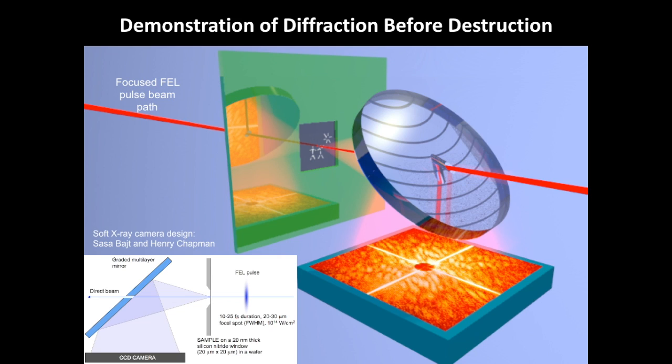It worked so well that it was actually the time when the facility changed its name to Flash, because they thought that this was like flash imaging. They changed it to Flash because they were called the vacuum ultraviolet free-electron laser, which people didn't like the name of. Flash. So this is the diffraction pattern.